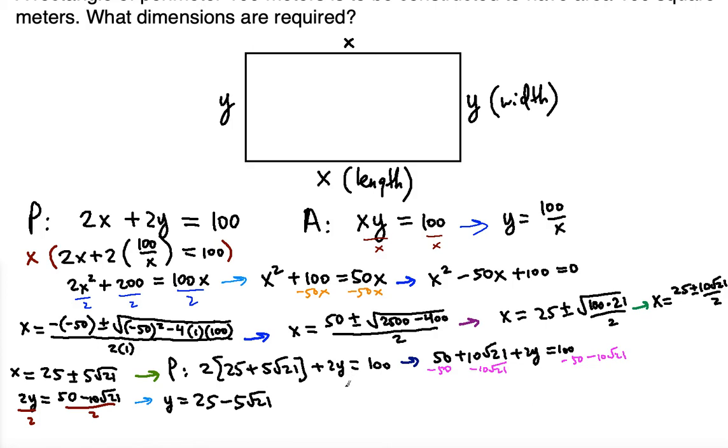So notice the following: if x is equal to 25 plus 5 radical 21, y is equal to 25 minus 5 radical 21. They kind of work opposite ways. Whenever x is plus, because these numbers are all the same, 25 and 5 radical 21 are the same except the sign changes. When x has a positive between, y will have a negative between these numbers. When the x will be negative between these numbers, y should be positive between these numbers. So you don't have to even test the negative value, it will be the same. So there are two dimensions.